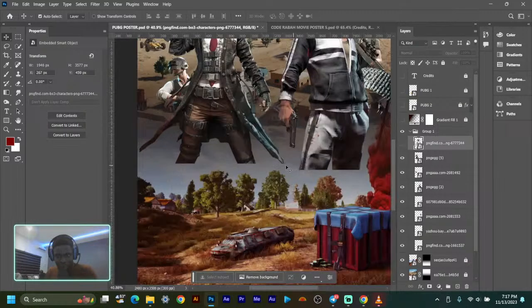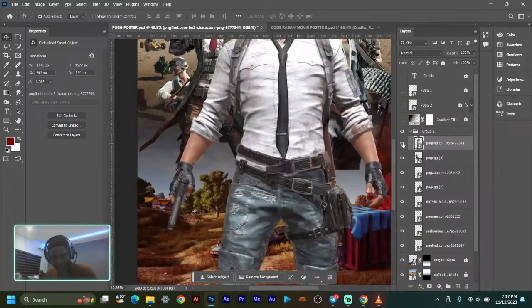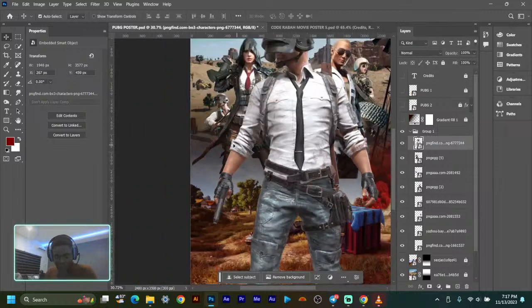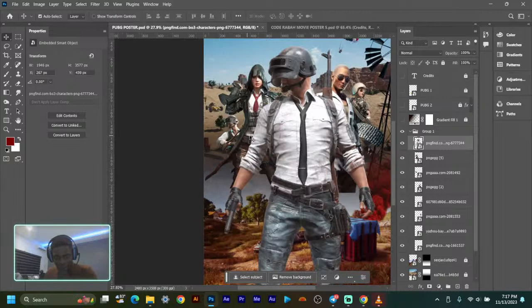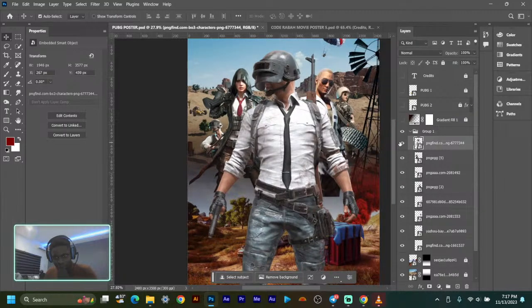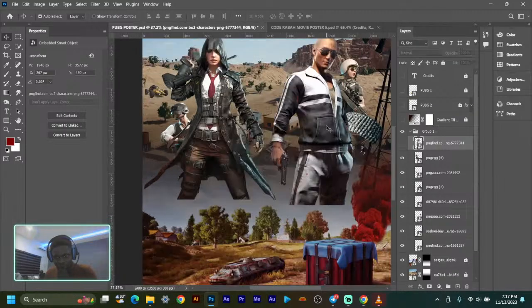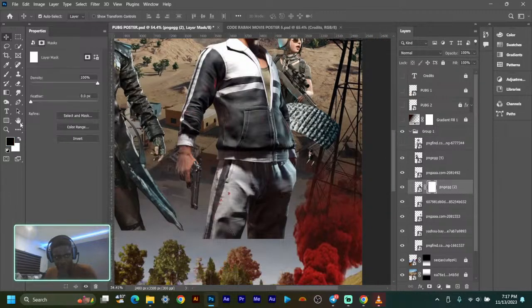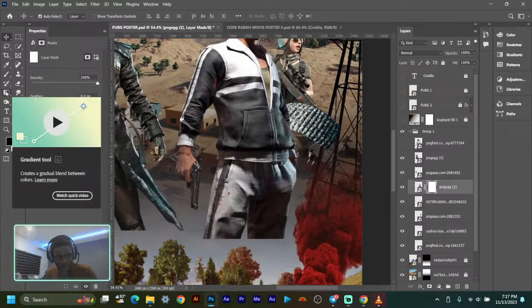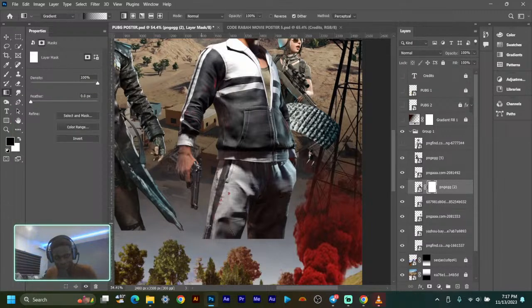Because now look at these edges, we've not solved them. When you're making designs like this, you have to pay attention to a lot of details. So for this one, you're going to add a mask, and then, like I said earlier, use the gradient tool. Ensure that your foreground color is black. Then you're just going to pull this up.